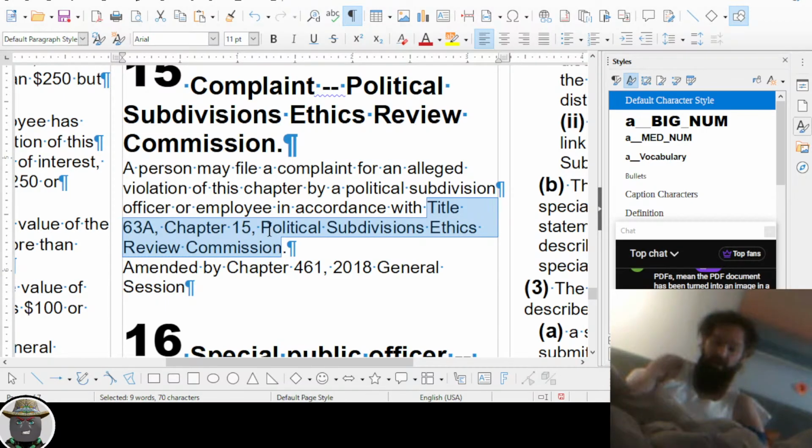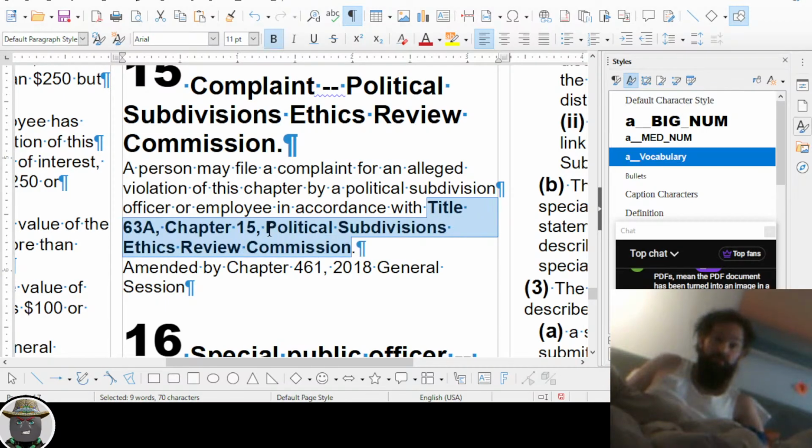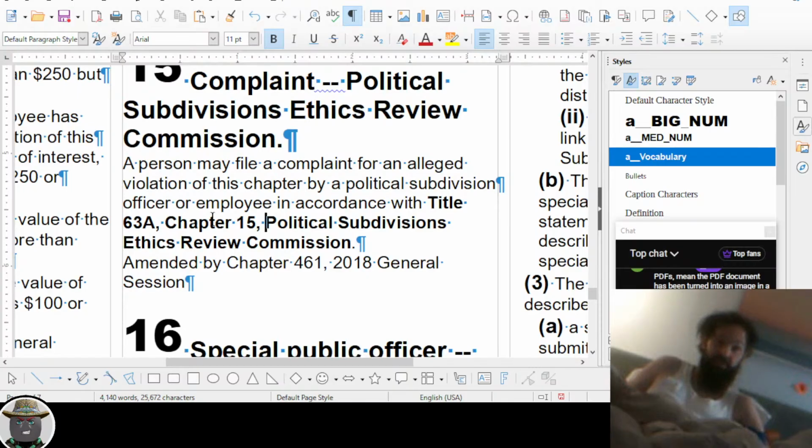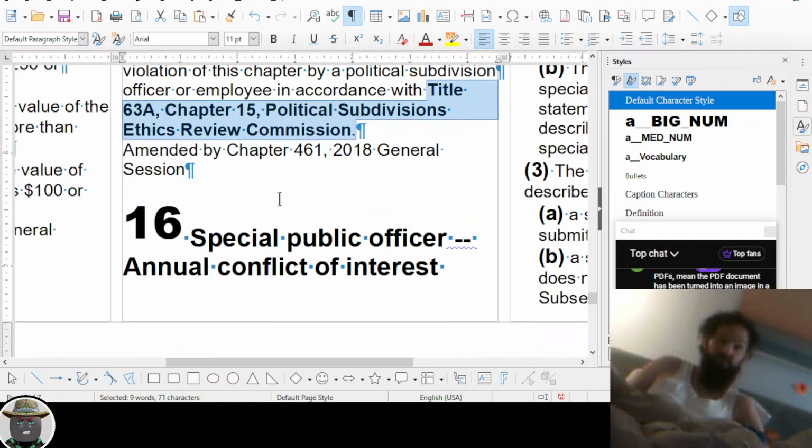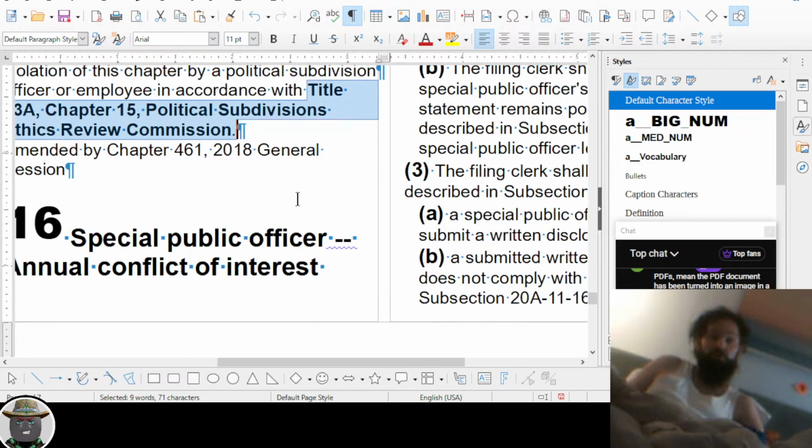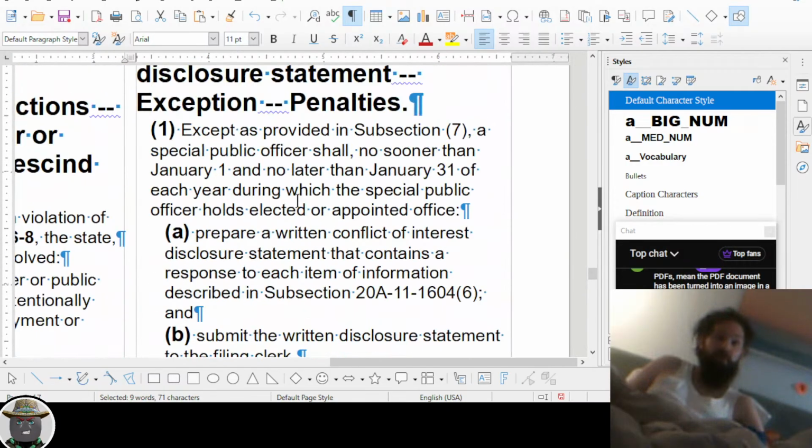Now we found it. That's going to tell us how to actually submit complaints about Governor Cox receiving money from Kevin O'Leary and not declaring it and not making it publicly available. That's the section that actually tells us how to file the complaints about all the rules that we've been reading in this section. Special public officer, annual conflict of interest.